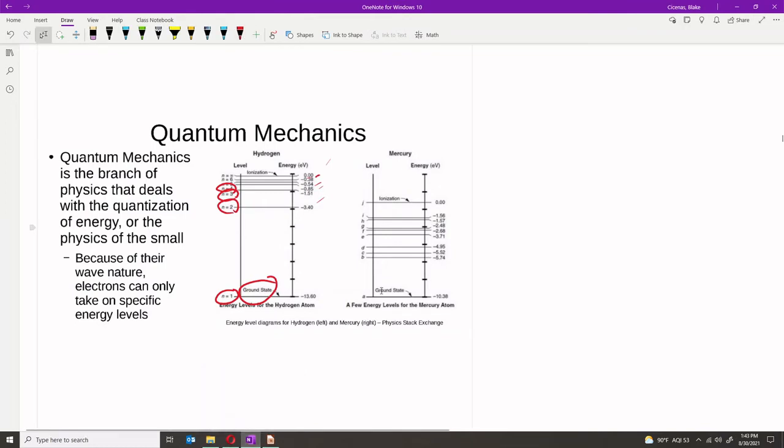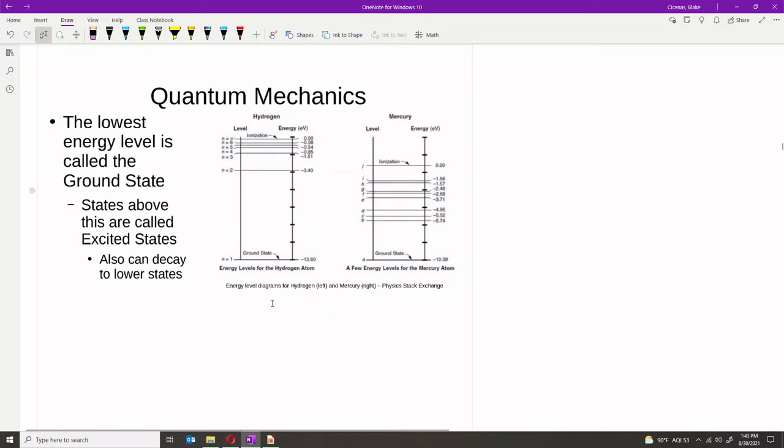So yeah, that was important in quantum mechanics, that everything was quantized, and that everything had a specific spot on that ladder. Why is a little bit beyond this, because that's a really high-level physics class, sometimes even math. But what you need to know is that there's only certain places that an electron can exist. Not just in the Bohr model, any model of the atom, but the Bohr model, as I said, is easiest to look at. The other one's a little more complicated.